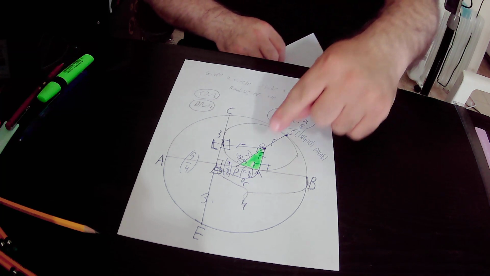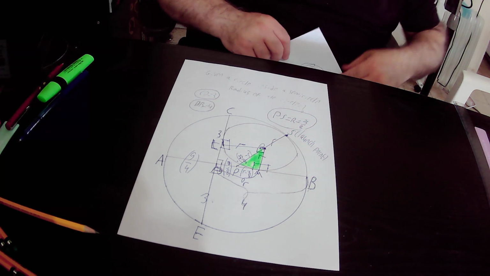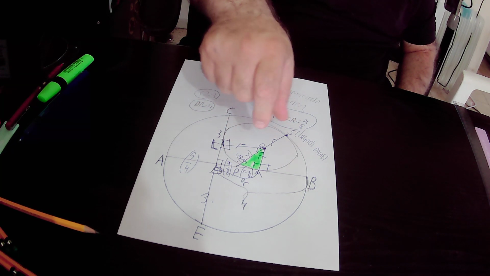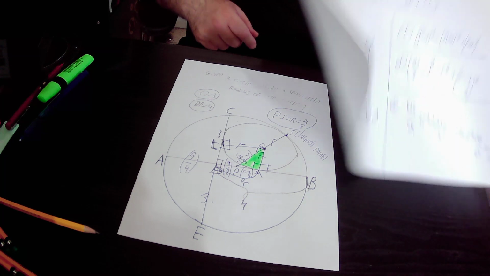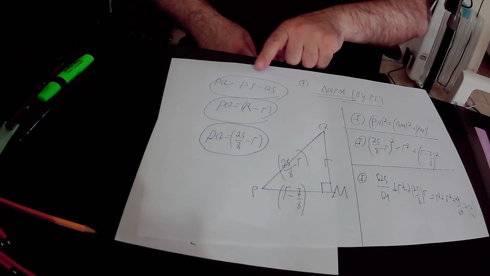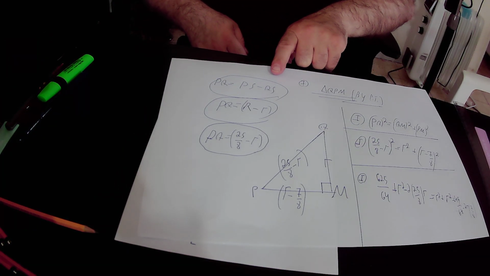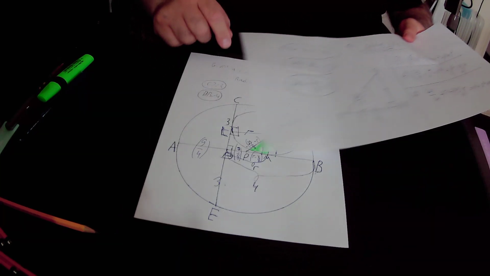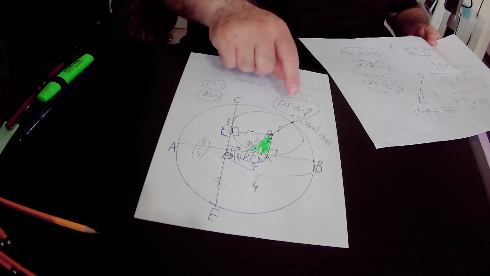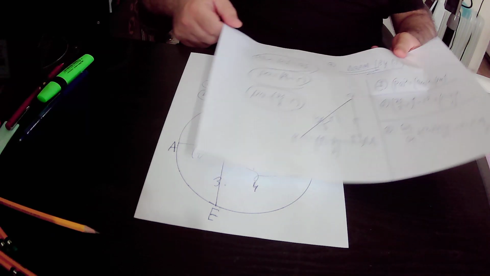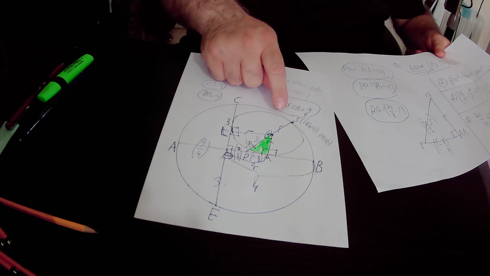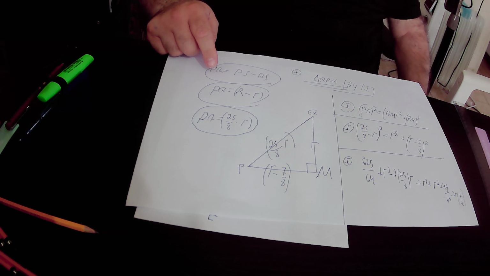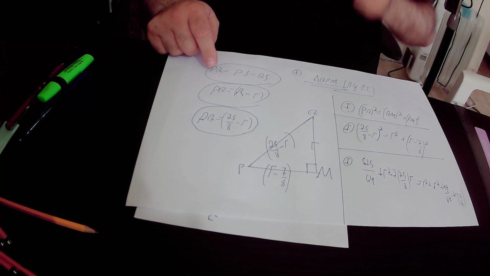Here, you can see that PQ equals PS minus QS. I'll repeat again, PQ equals PS minus QS. We have already found out that PS is the radius of the big circle, that is to say it is equal to capital R, and QS is the radius of the small circle, that is to say it is equal to small r. So in conclusion, the length of line segment PQ is capital R minus small r.